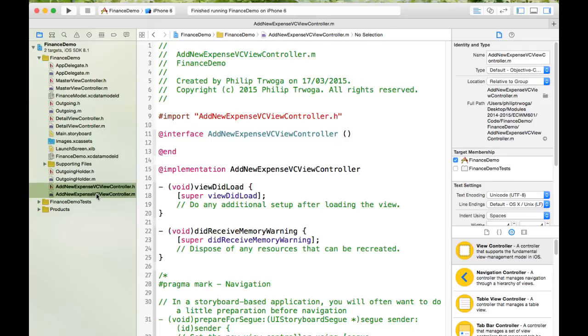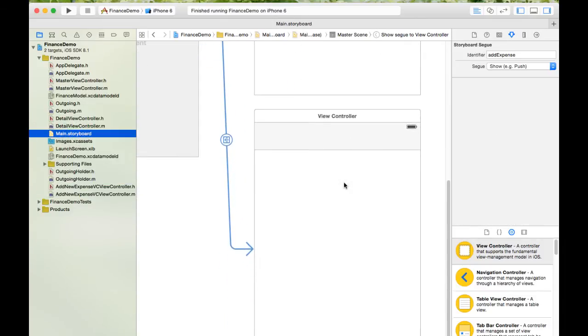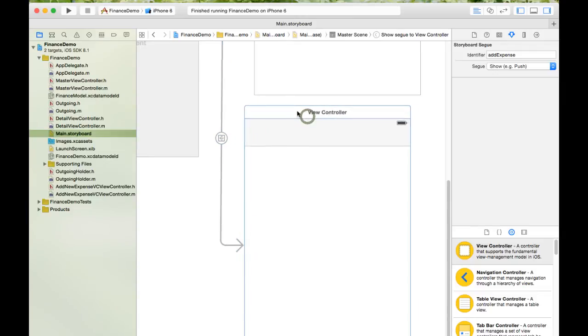So while we're focusing on the new view controller, we may as well populate it in the storyboard as well, so that's ready for us. Go back to our storyboard and let's get it so we can see it nicely.